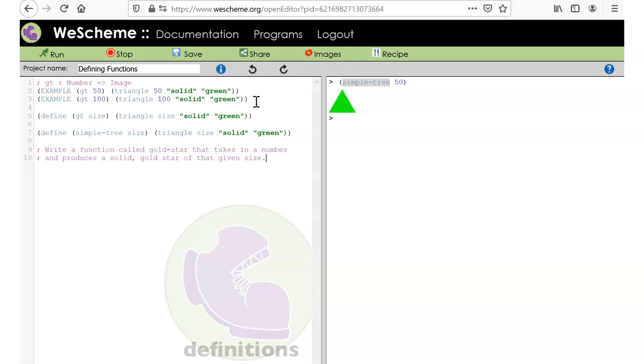And then just like I did, copy one of those examples down here, change the word example to define, and then for the thing that you want to change, give it a name. Make sure you give it a name both in the arguments to the function you're defining and that you use that name any place in your function definition body. That's what we'll call this part, the body of the function. Make sure that you replace any numbers, if that's what you want to replace, with this variable size. So we gave the variable a name, and then we use it in the body. All right, so go ahead, stop now, and make this new gold star function.